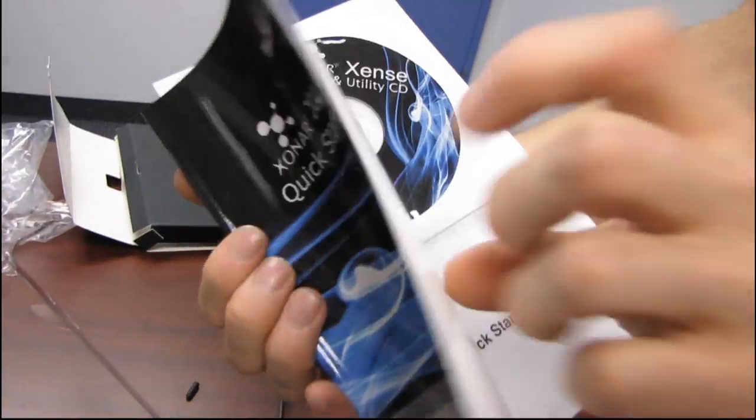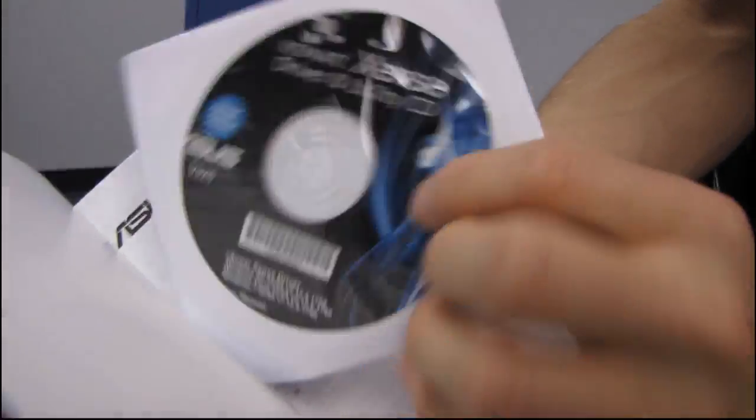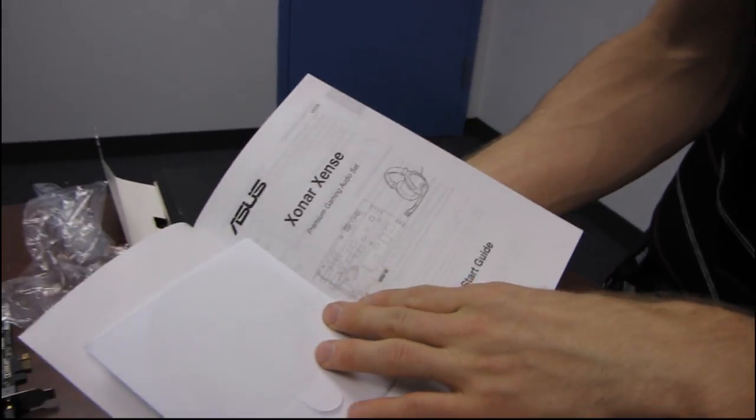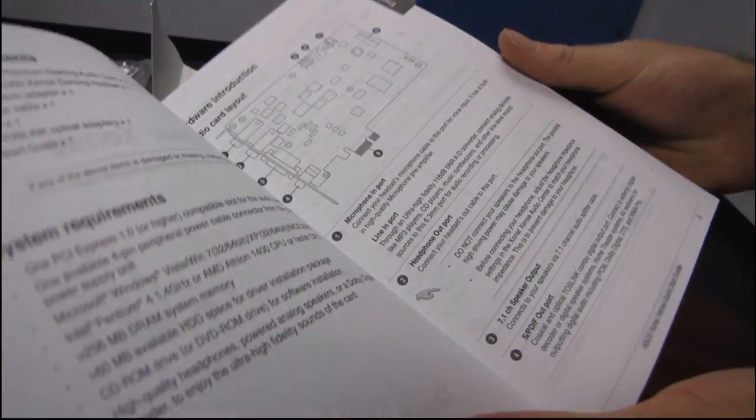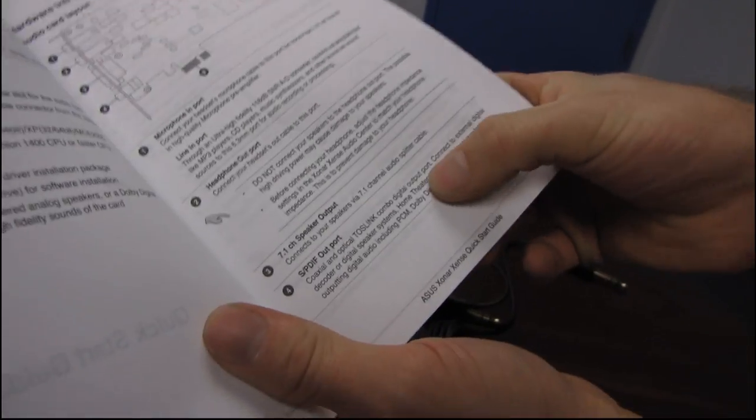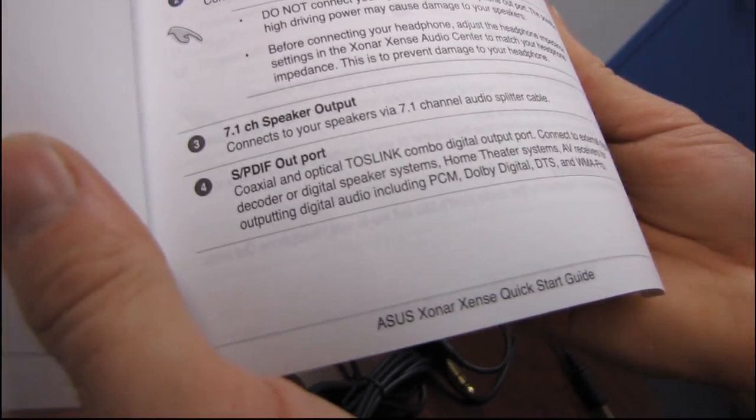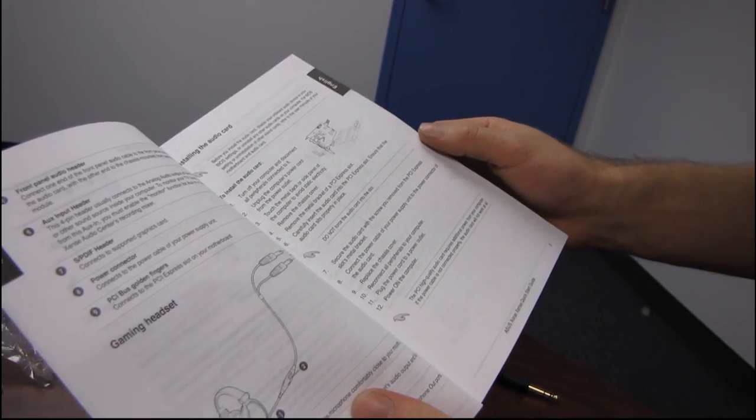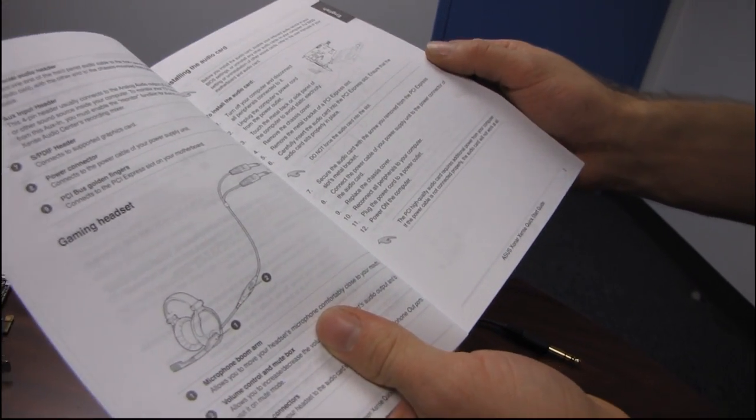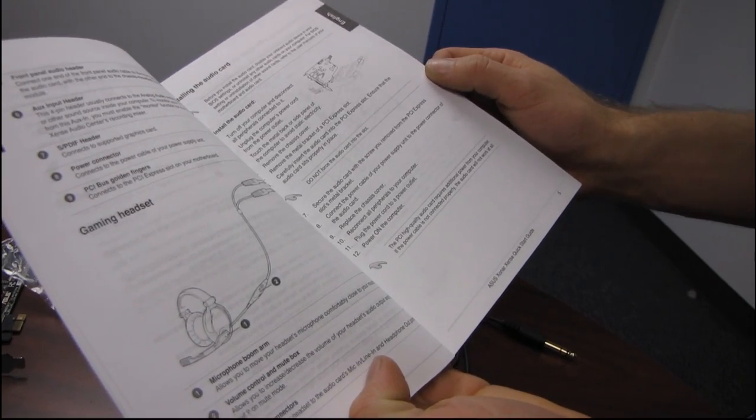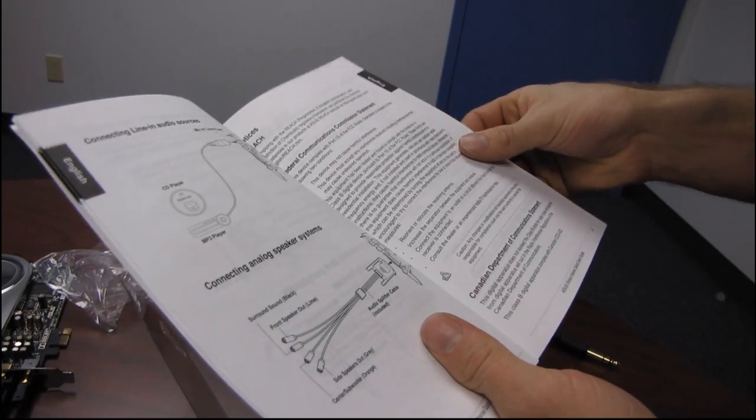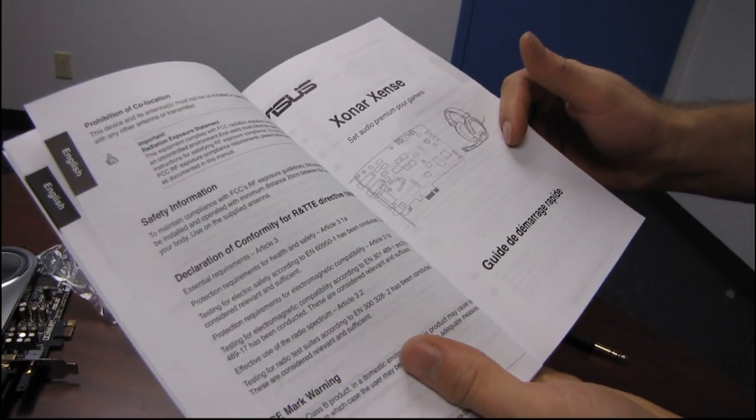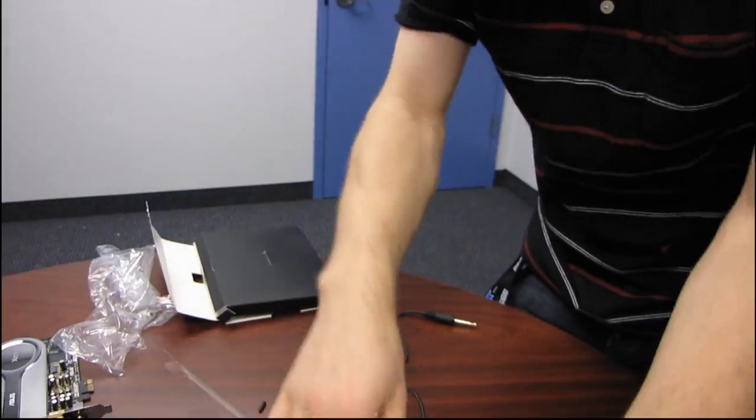There we are. So that's pretty much it for the sound card. I think we've got everything relevant plugged into it right now, so you can see it in all of its glory. Here we have a Zonar Quick Start Guide which also has a driver CD. Throw it away. Download the latest off the ASUS website. Quick Start Guide shows us a little bit about the audio card layout. So yeah, here there's a combo digital output port. Very cool. Very cool indeed. Gaming headset, PCI bus, golden fingers. Install the audio card, do all these things. What else we got in here? Connect the TV tuner card. That's it. That's it for English.